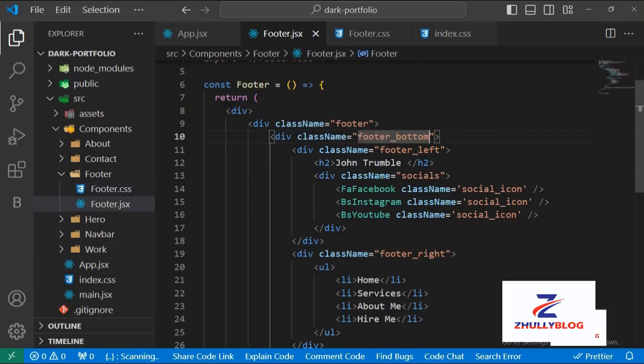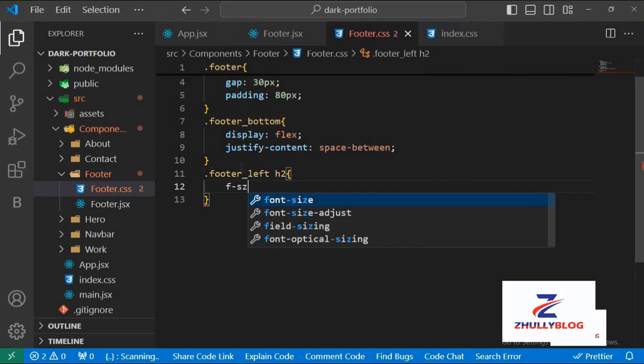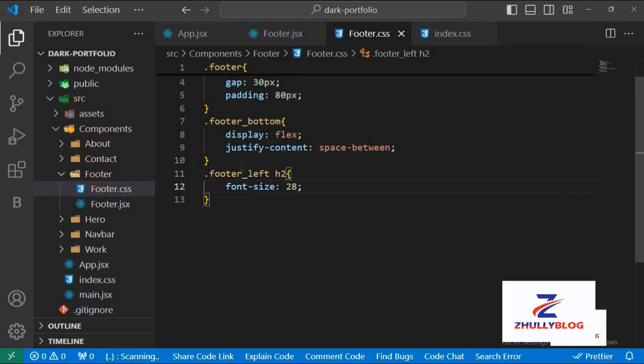Now for the footer left, we have the h2 tag. Okay, so let me copy this. And we have the social as well. So for the h2 tag, the font size, I'm going to set it to 28 pixels.